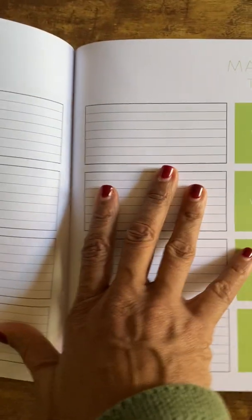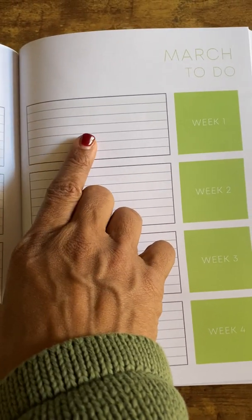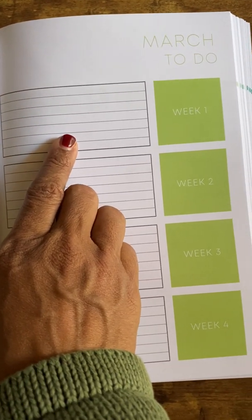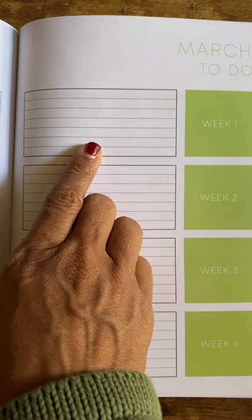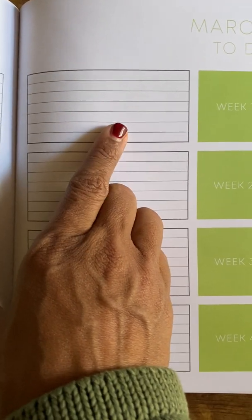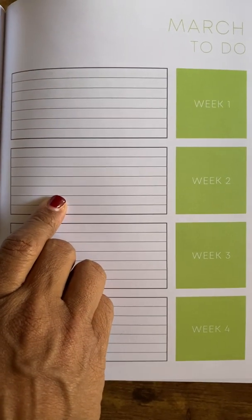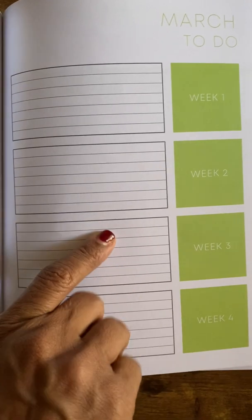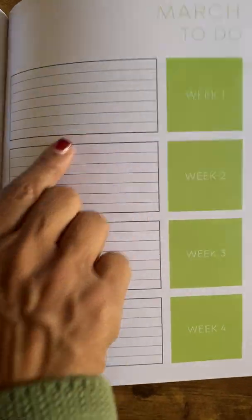Okay? The to-do list is different. These are very specific. Okay? So if, let's say my goal was to write 30 pages, my weekly to-do list might be doing a character analysis. By that I mean, like Gerline in Jardin, in my novel In the Garden. I did a character analysis of her. I wrote down what I want her to look like, how she thinks, all of those things. I can write that in my weekly to-do. But my weekly to-do can also be do the budget, do the laundry. You know what I mean? Just really practical to-do things. Go out and ship those book orders. So that for the whole month, I can see what I am doing each week.